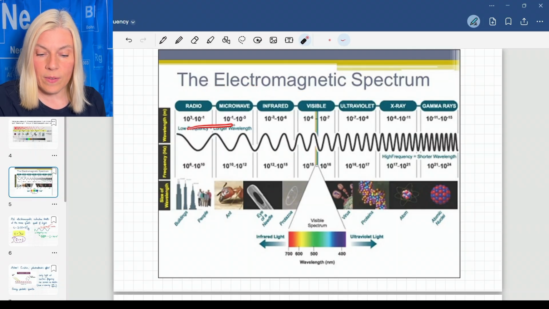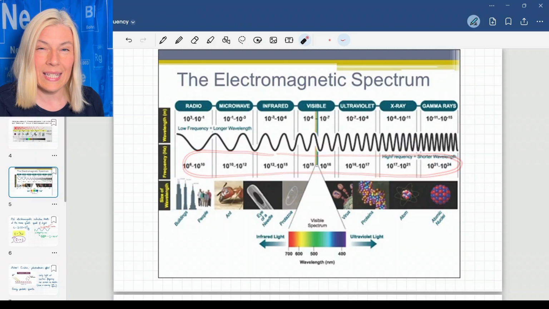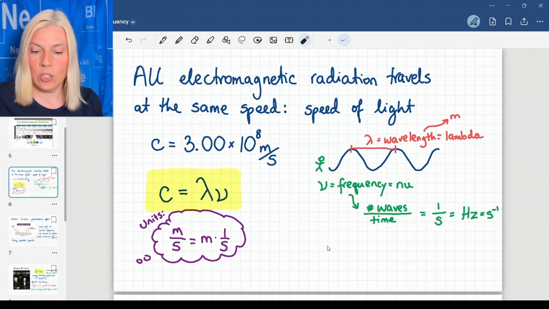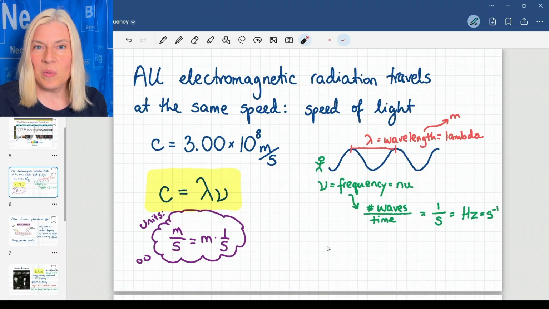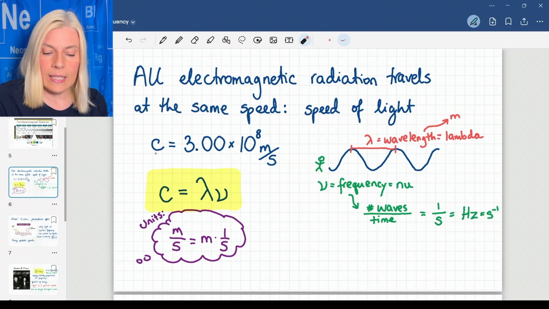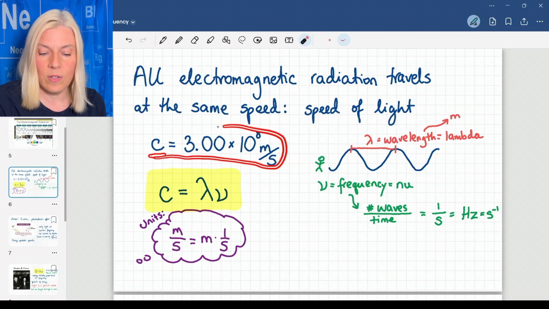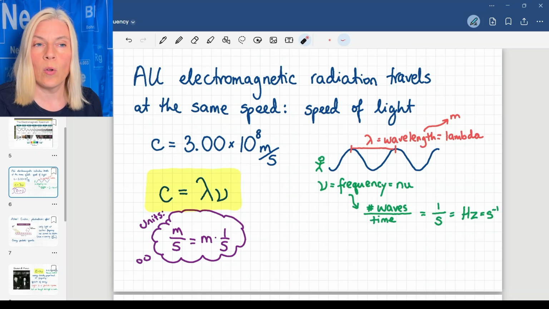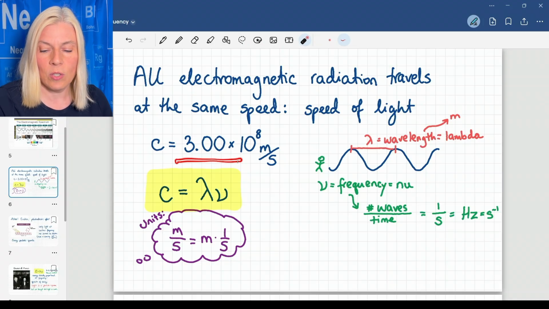It shows you wavelength, which you can compare, and then here it shows you a little bit of frequency. We will come back to this in a second. Okay, so all electromagnetic radiation travels at the same speed, which is the speed of light. The speed of light is given by the constant c, and here it is, 3.00 times 10 to the 8th meters per second. Some teachers or textbooks will say it's 2.998 times 10 to the 8th meters per second. They just go one more extra sig fig. I personally think 3.00 times 10 to the 8th meters per second is fine for chemistry classes and AP Chem, and it's a nicer number, so I'm just going to use this number.